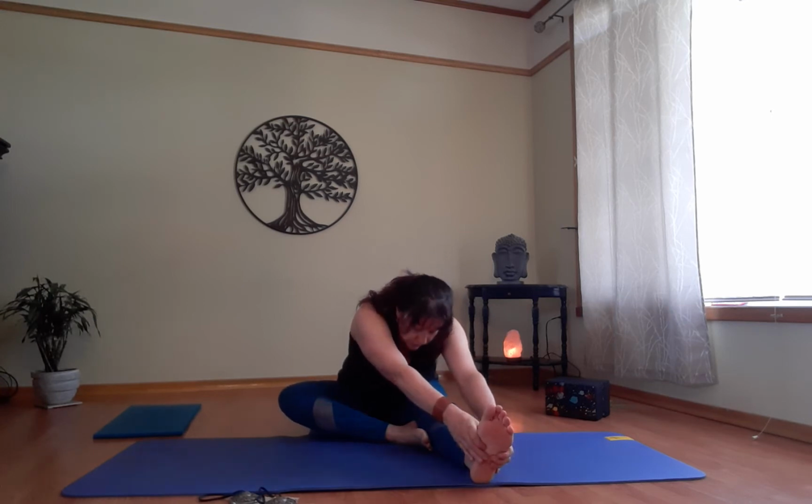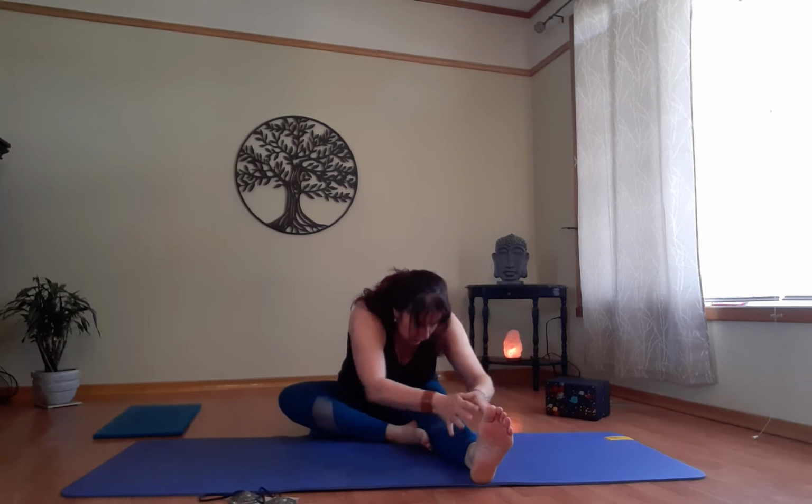On the exhale, lean forward. You can stay right here. You can slide your hands down a little bit. Wherever you find the stretch is the most effective for you. On the next exhale, come up. Moving your body slowly, carefully, very, very gently. All right, let's get into our twist pose.